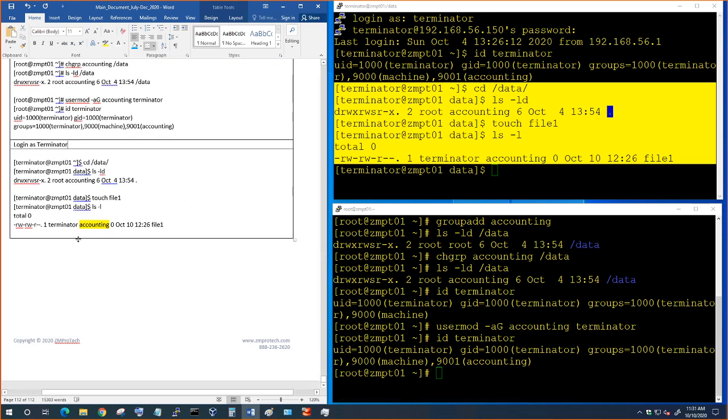So when is this going to come in handy? Usually terminator in Linux, a user could be an application. A user could be a user, like you and me, and it could be an application ID too.